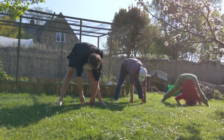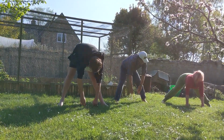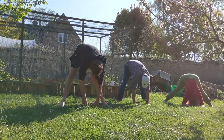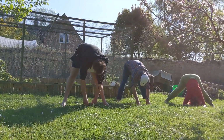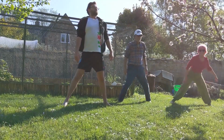To be honest, I had intended us to come through to this more gently, but here we are, resting after the end of the second round. So the first round is in place, the second round is walking, but if you don't have the space, you can just do all of these on the mat, back and forward, and you could vary which foot you bring forward first. We're coming back up to standing now.